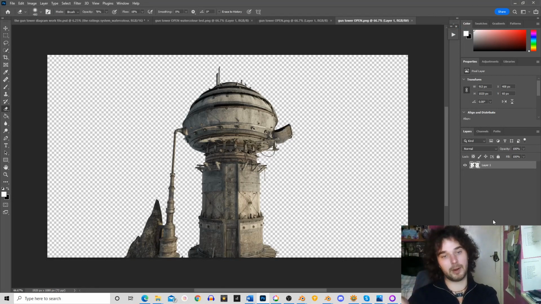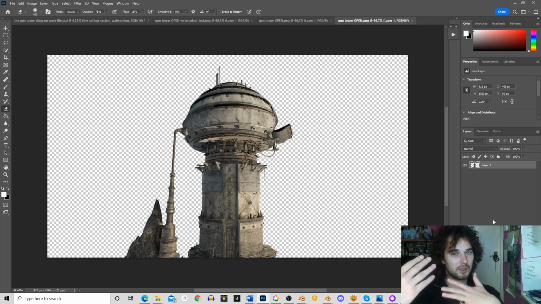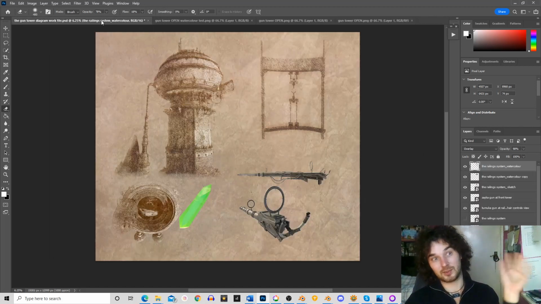This was just rendered in Blender against a transparent background. I did take away the ocean elements from it, which is causing a slight lighting difference to how it would actually appear in the game. But because I'm using it as a watercolor sketch anyway, it didn't really matter. I didn't really care too much about it.